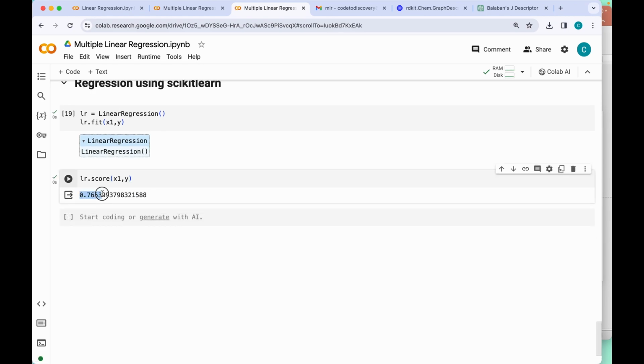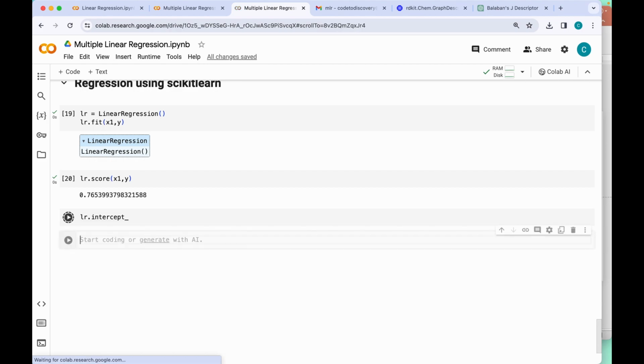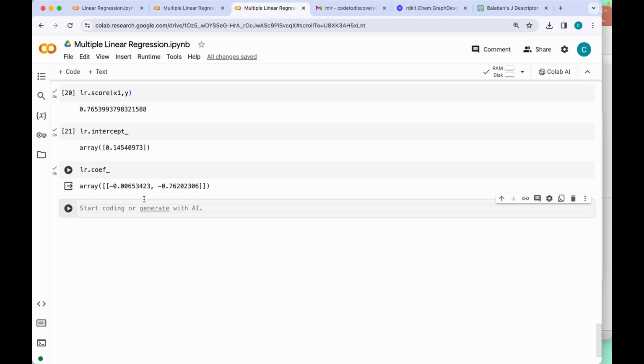You can see this is similar to what we saw in the statsmodels. For intercept, you just need to type the intercept underscore attribute. And for coefficients, this time we will have two coefficients, so we are expecting two values. So these are the coefficients, the first one for molecular weight and the second one for mole log P.